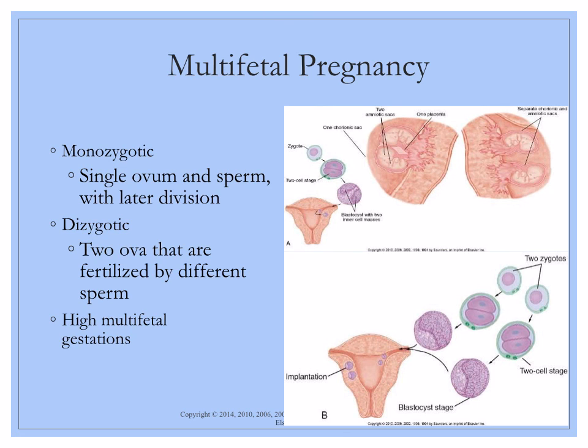On slide 19, we can take a look at multifetal pregnancies, that is, more than one zygote developing and implanting. And we get a nice little picture there of two zygotes during implantation in our model B. Monozygotic is a single ovum and a single sperm with later division developing into one fetus. Dizygotic are two ova that are fertilized by different sperm, so they're individual zygotes, and higher multifetal gestations are also possible.